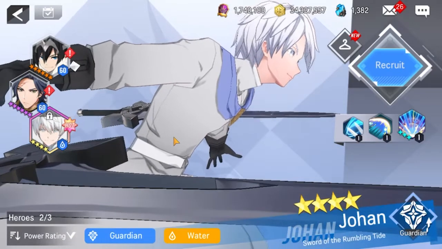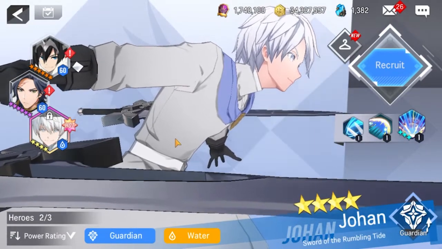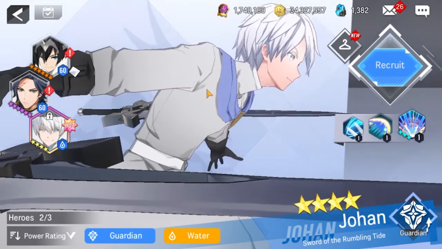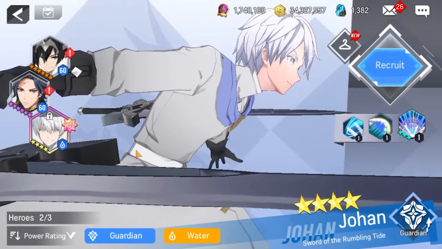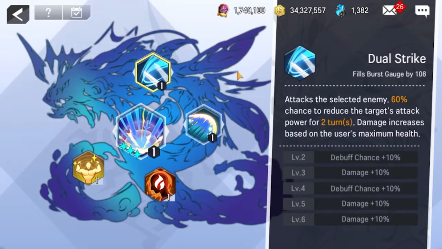Now on to Water Johann, who is, I didn't even realize, our only third Water Guardian in the game. These two were our only other ones, and they've been around since the beginning, so it's been a while. Let's see here. First one, attack selected enemy, 60% chance to reduce the target's attack power for 2 turns. This gets up to 80% debuff chance at rank 4, and the rest is damage.